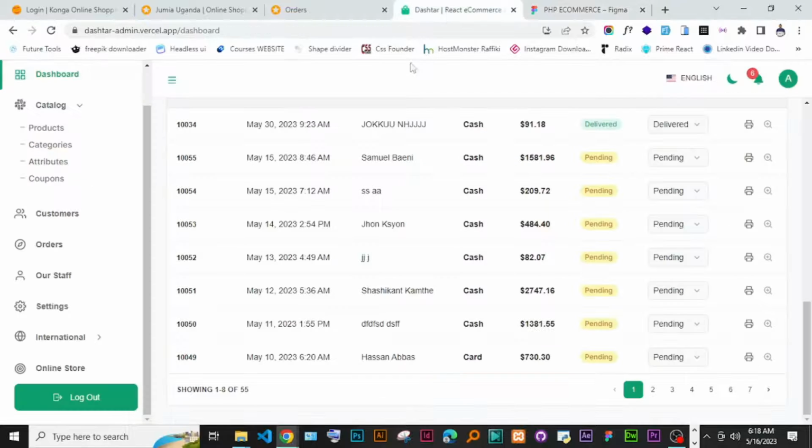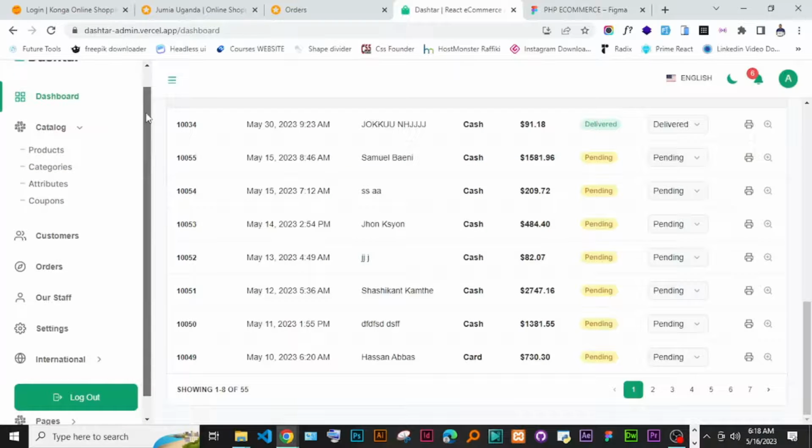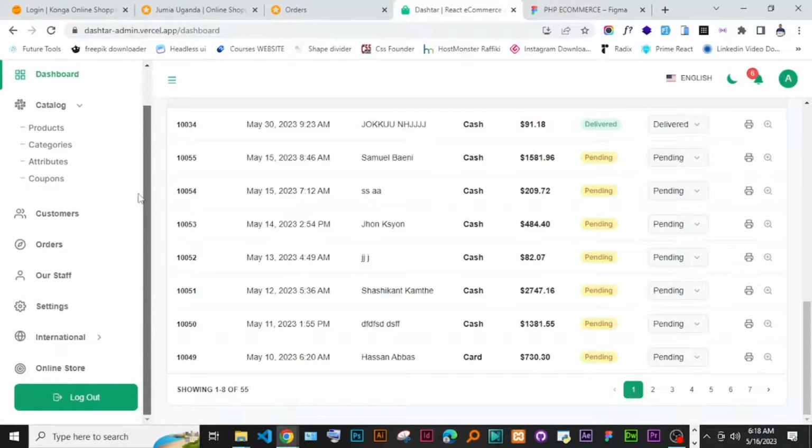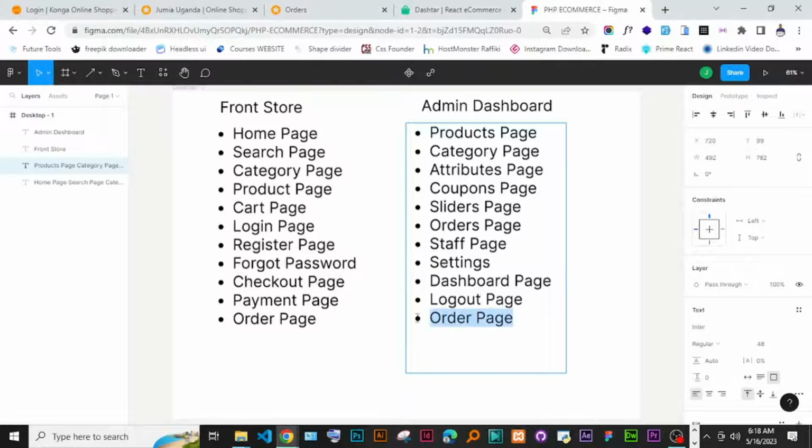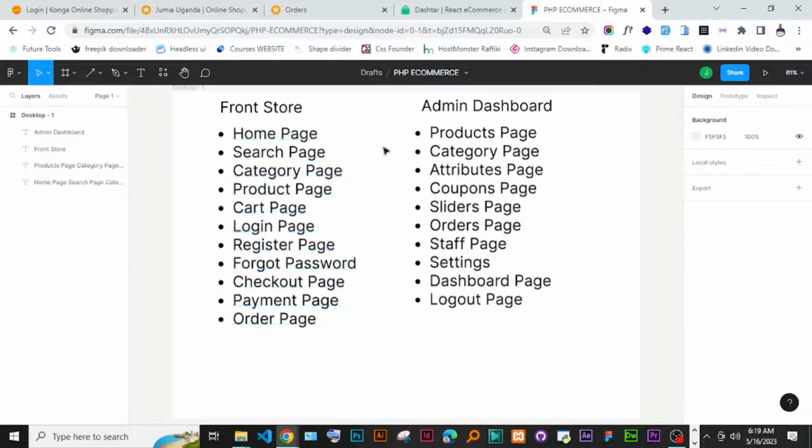So we have the logout page. Okay, I think those are the ones. Those are some of the pages we are going to concentrate on building. I know others are going to show up later on, but we are going to first construct these ones.